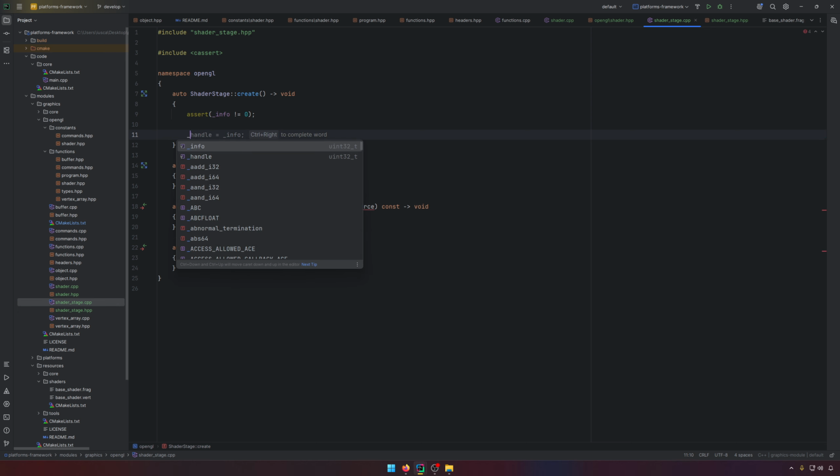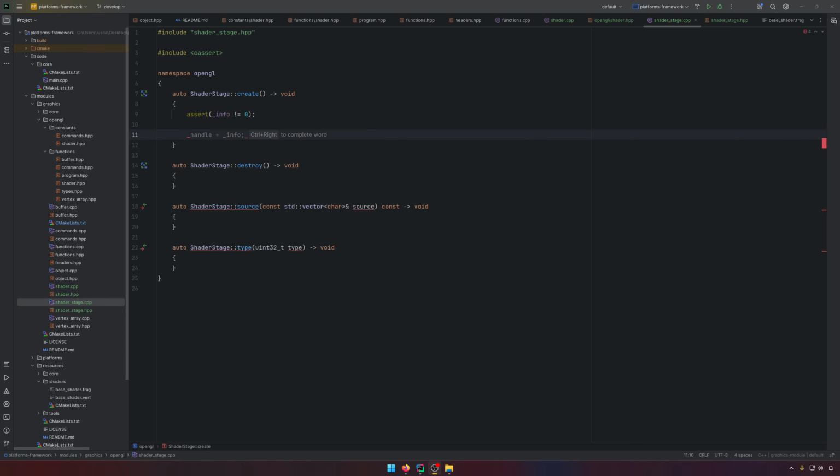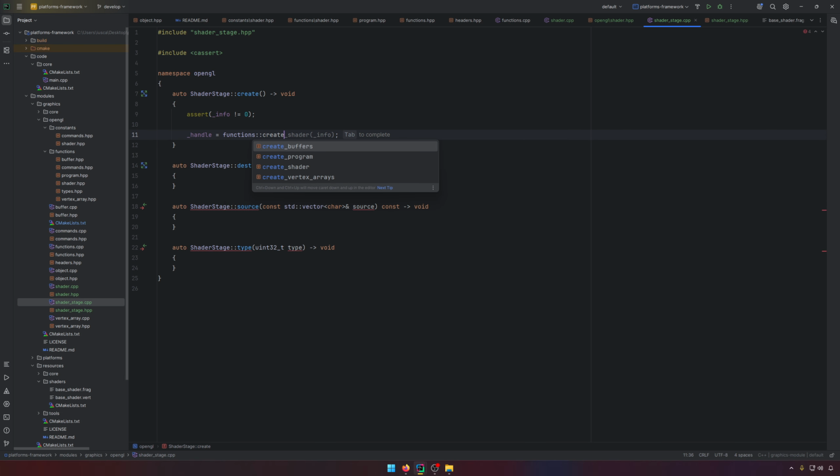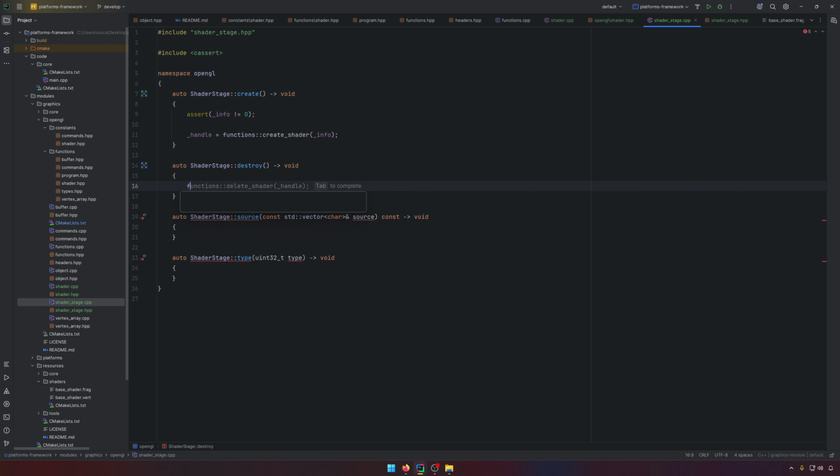It's very important. Why? Because for the shader stage, we need to set the type of the shader stage. Like I said, we have two options for now, vertex and fragment. So it's very important when we are creating the shader to have this info available for us. And we'll call the function create shader, and for it, of course, we need to have a type of the shader. For the destroy, very simple, delete shader, nothing very complicated.